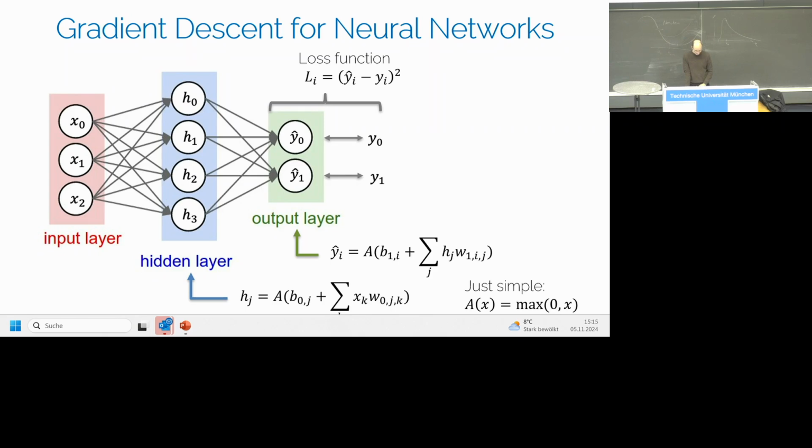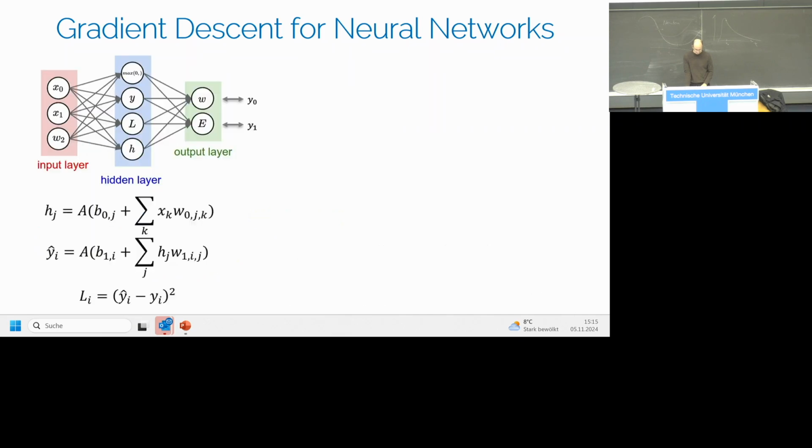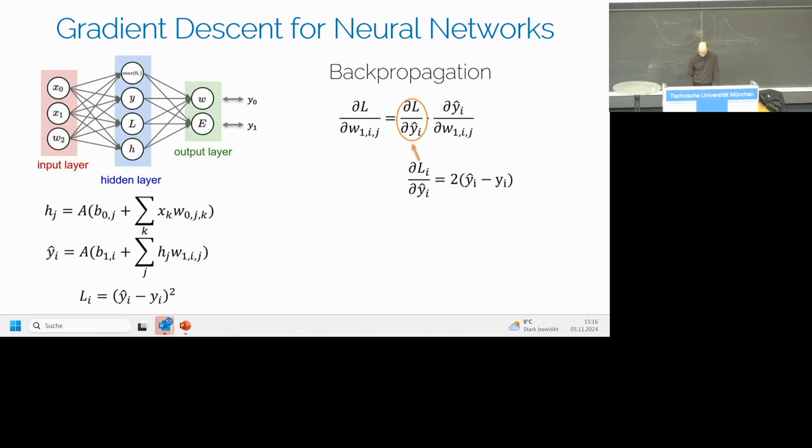And as nonlinearity here, we'll choose a simple ReLU. So this max(0, x), that is the rectified linear unit that we've seen many times already. And now we can go ahead and do computations. So for computing the derivative of the loss with respect to the weights, let's say in the first layer, in the hidden layer, you would do dL by dy and then dy by dw.